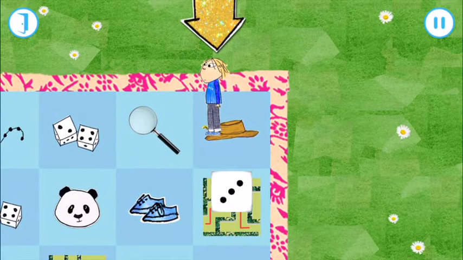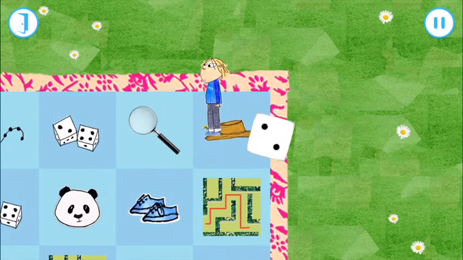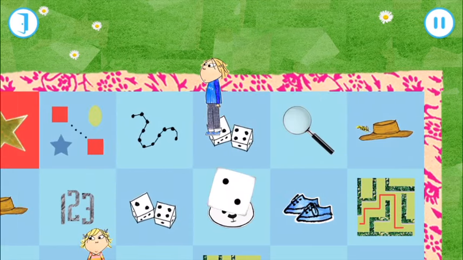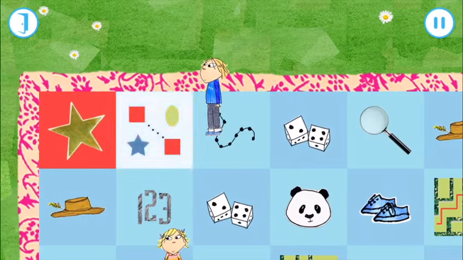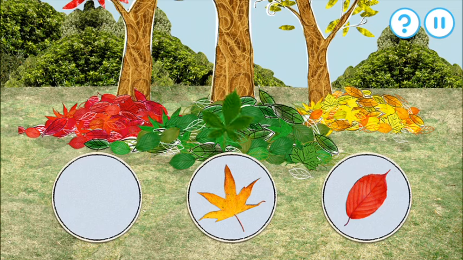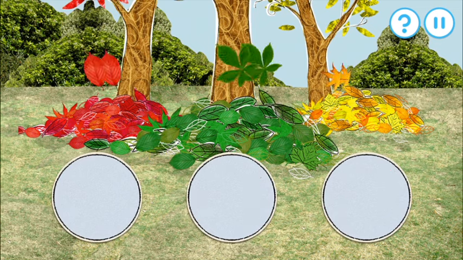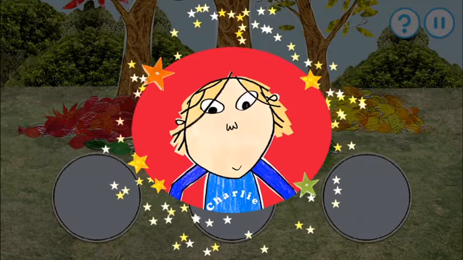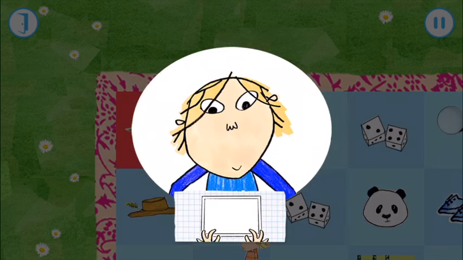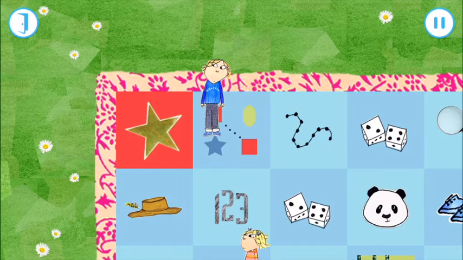Roll the dice. 2, 1, 2. Lucky, you get to roll again. Roll the dice. 2, 1, 2. Match the leaves. Keep going. Almost there. Yay! Pass the device to Lola.